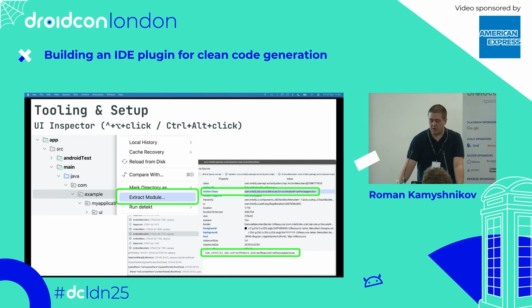Now, the UI Inspector can be used to find any class that implements an action or UI element in the IDE. For example, if we were to go and look at the pop-up menu in the project tool window and use Command-Control-Click on the Extract Module action, we would see a window appear. It will show the position of this action in the IDE, but it will also show us the class that implements that action. Not only that, but if you click on the class at the bottom, you will be able to see the actual code that implements that action.